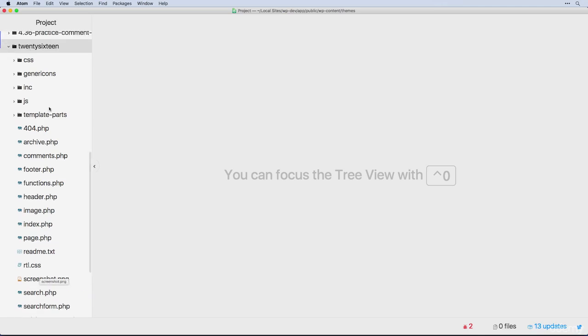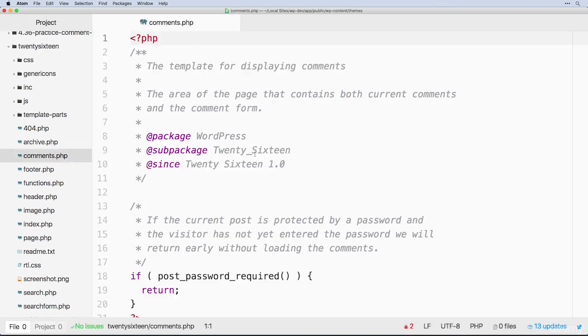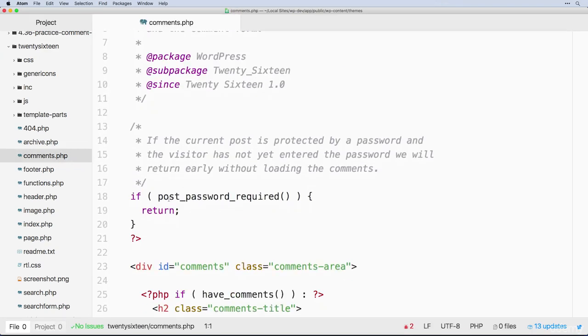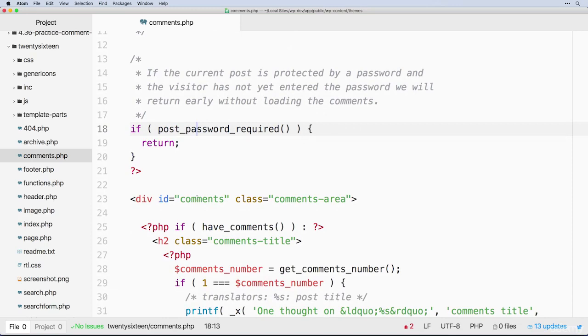So now coming into the code, I'm actually looking at the 2016 theme. You could look at 2017, 18, whichever one you happen to like or be looking at. There aren't too many differences between them, and I'm just kind of picking this one off the cuff. So what you're going to see when you open this up is first a statement, if password protected required. And what this means is that it will turn off the comments area if password protected is required. And then once the password is entered, then it'll display the comment. So this is just an extra layer of security and making sure that everything is password protected. If you don't want that functionality, you could change it, but this is the default WordPress setup.